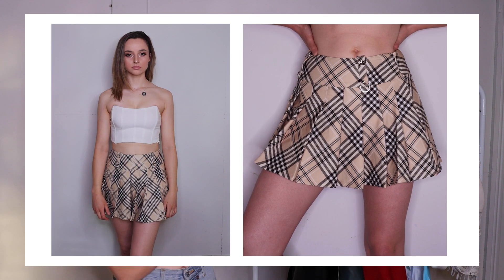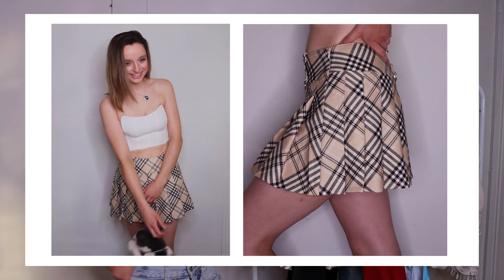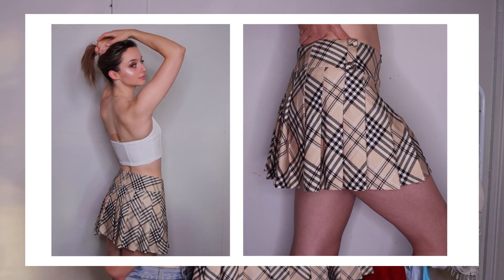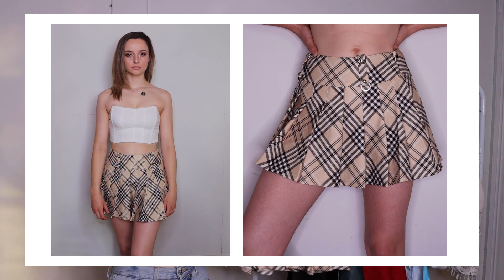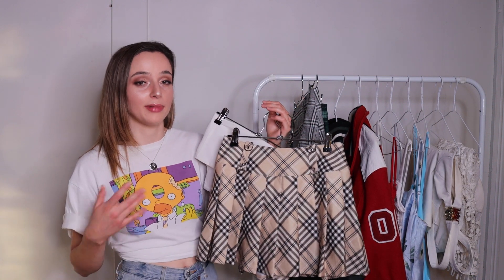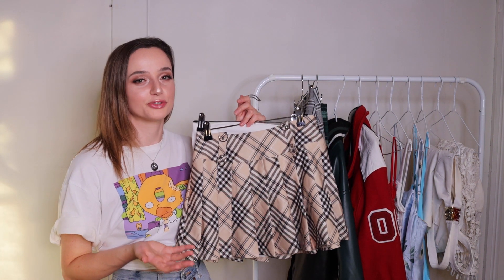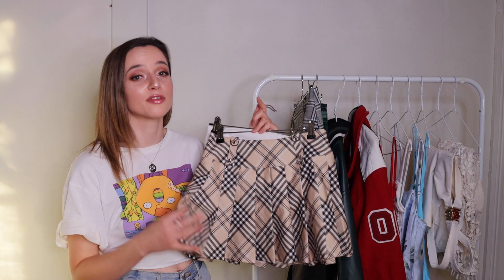This particular skirt is one of my favorites — it's a beige plaid skirt. Once again looking at color coordination: you've got black, white, and beige. There are a lot of different things you can put with it since the colors are quite neutral. I usually opt for either black or white. I'll pair it with this white top because they look really cute together, or a black top if I want something different. Usually I'll go for white sneakers or my black Doc Martens. I think this is probably one of the outfits I wear more than anything else — I love wearing it just to go out to lunch. You can dress it up or down too; I actually saw a girl at a bar wearing this exact skirt and she looked awesome.